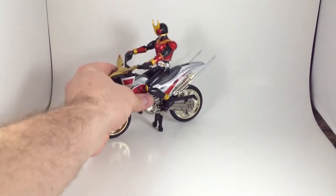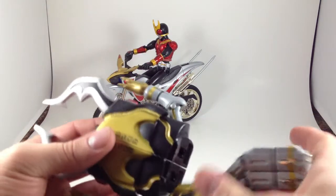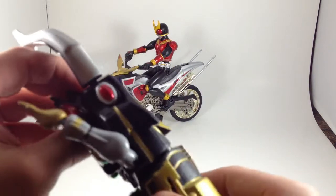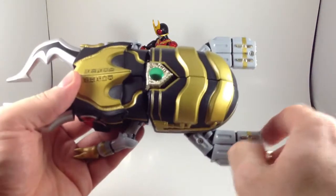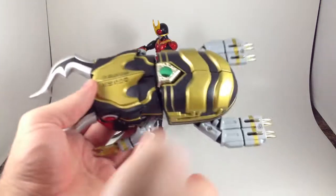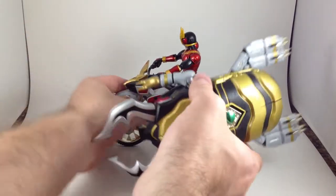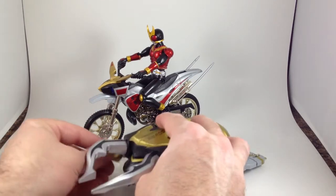Now, the other thing it comes with is the horse armor itself, the Gouram. Which sounds like the swear word from the Firefly universe. I believe this is how it goes. Those ones slide out. There we go. The Gouram is about this long in comparison to the bike, which is a bit bigger. I think it's not quite big enough to be correct to scale.